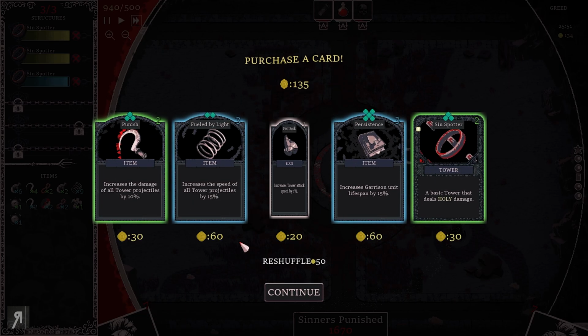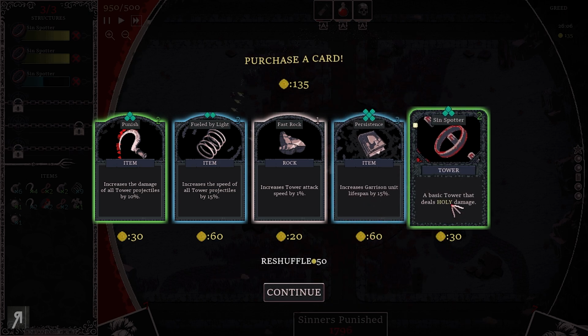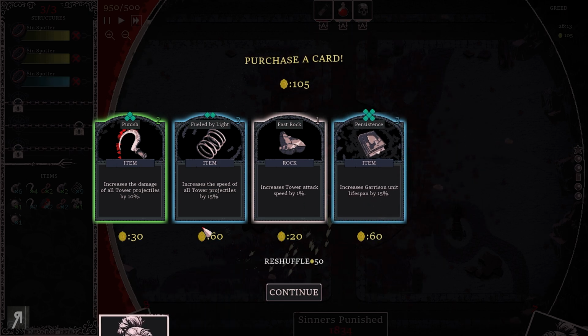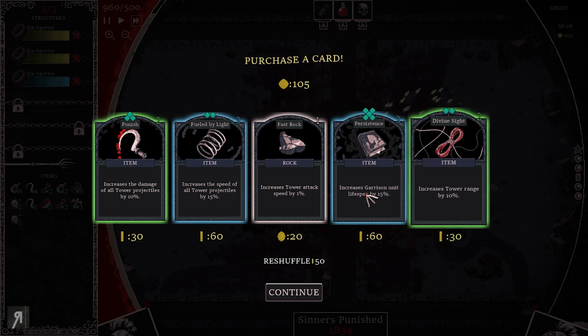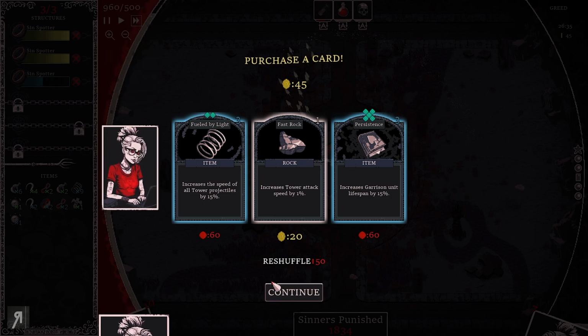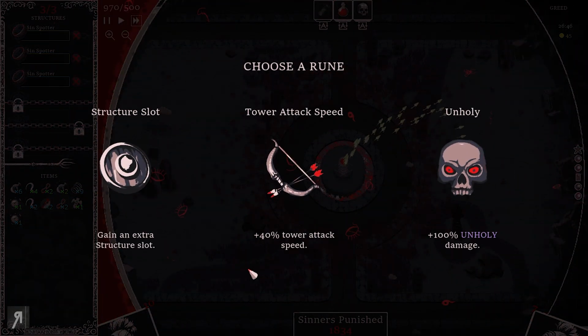Oh, I actually just took one. Oh, I'm purchasing cards right now. Oh, okay. That was a mistake on my part. I don't actually need any of these, technically. I guess I could just take this, and yeah, I don't need anything else. Okay, well, we'll continue now.